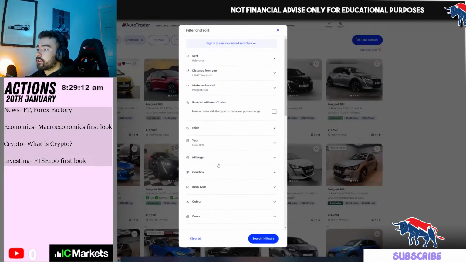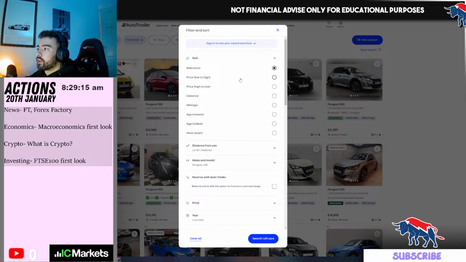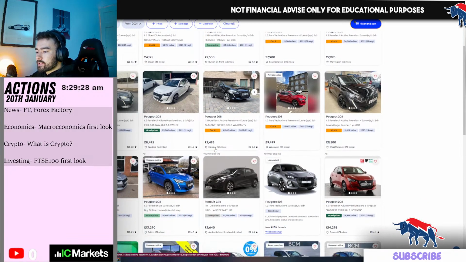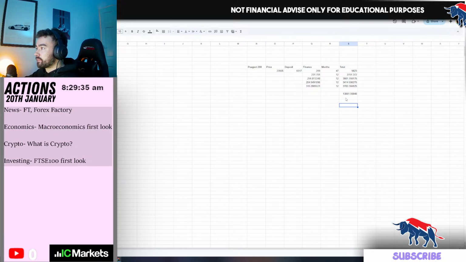Let's filter, not sort, low to high. So these have got big miles. Fucking hell, that's like an old one. So they're around about 9 grand. So if you just saved yourself the time and got a cheaper one for 4 years, a 4-year model, the difference, obviously, you can see in that time period, it costs 23,000 flat if you just bought it. The saving would be this 15 grand you've already saved.